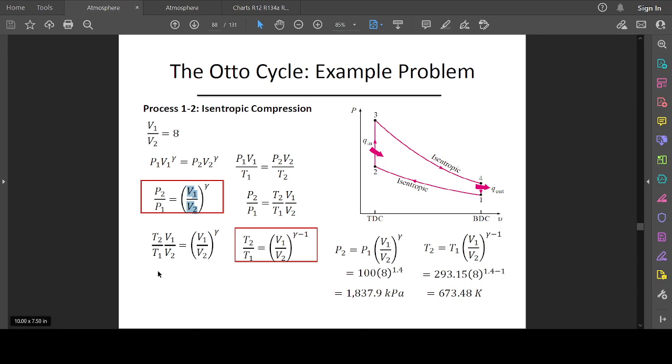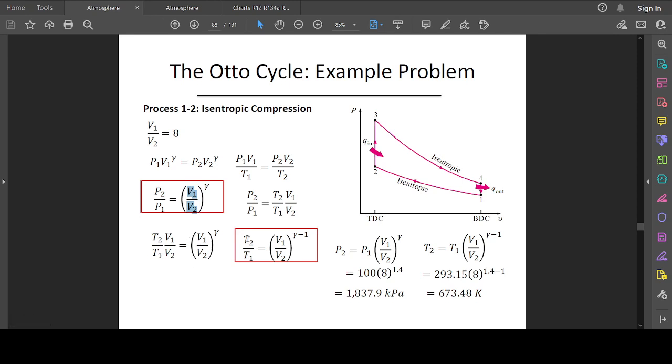And since we've done this here, then we can write the equation with respect to the temperatures. Okay, so if we use this equation now, here we have T2 over T1, and if we divide both sides by V1 over V2, and dividing this with the power of gamma here, it would be V1 over V2 to the power gamma minus 1. So this is just specifically laws of indices. Okay, if you can recall, you can attempt to do that.